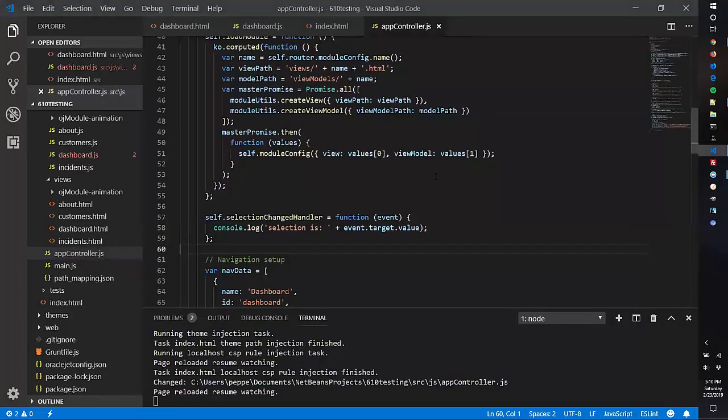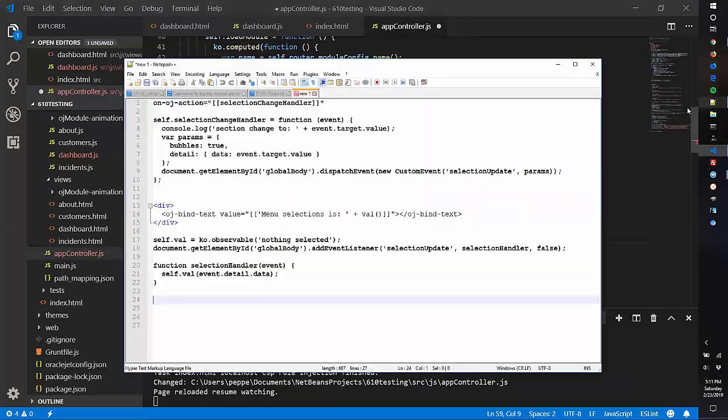Now what we want to do is standard JavaScript eventing. So we're going to work with events, and when this is actually changed, we're going to turn around and fire an event, and we're going to pass in the data that we want to pass as part of the body of that event. And then in other sections of the app, we can listen for that event. So let's see how we do that. I have a little bit of a cheat sheet in here where I've done this event stuff a little bit earlier. So I'm going to grab that really quickly.